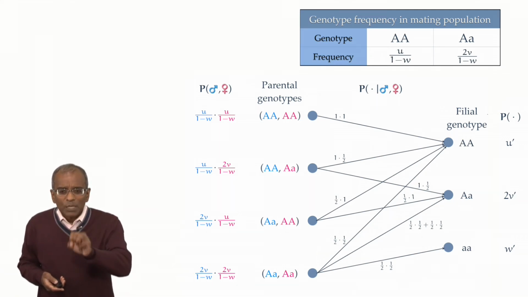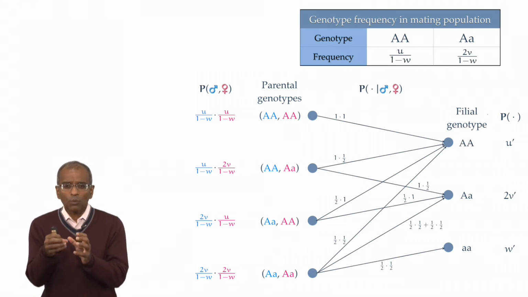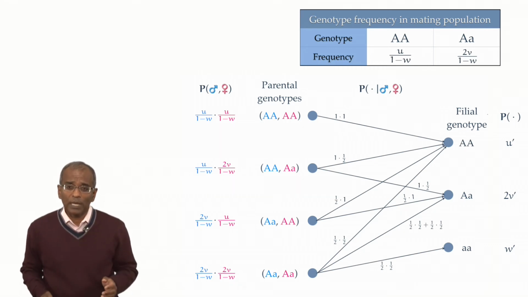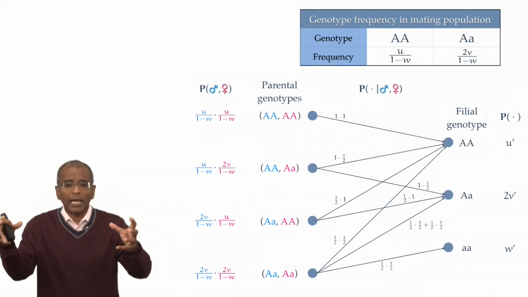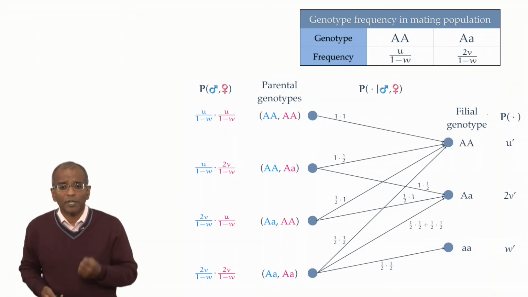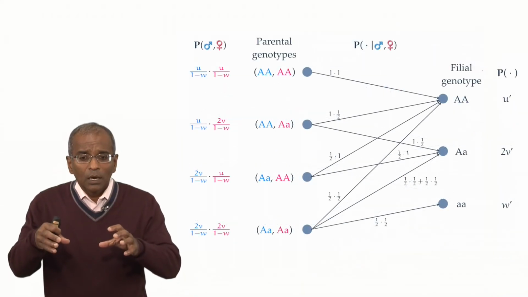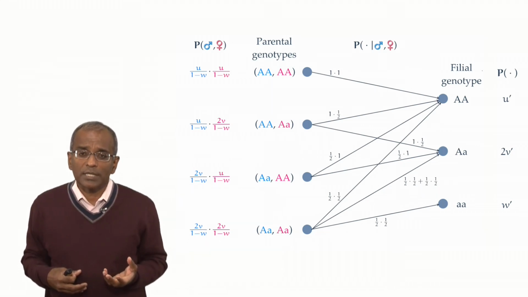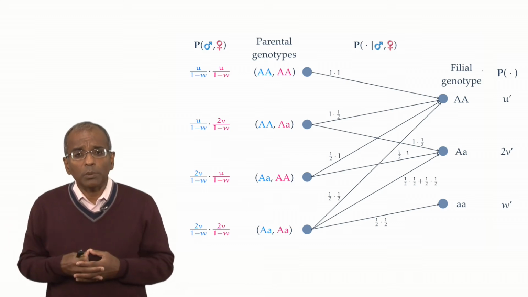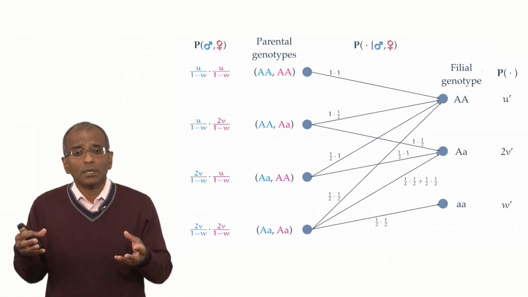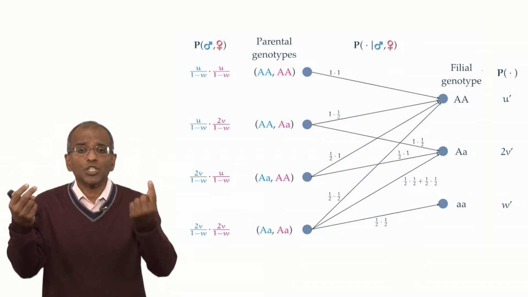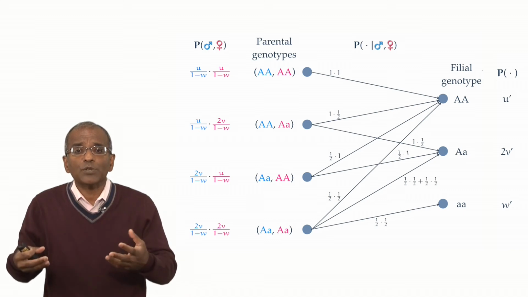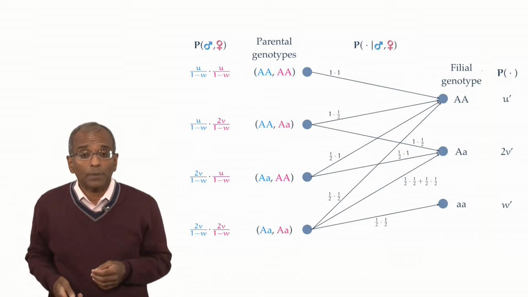We can simplify matters a little bit now, because we are looking really just at settings where we have genotypes for parents and genotypes for children. And we can put all of this together and abstract all this information out very simply. As far as the genotypes of the filial generation are concerned, we could reduce this probability space to three elements: the two parental genotypes and the child's genotype. In other words, a triple of genotypes completely describes for our purposes what this experiment is about.